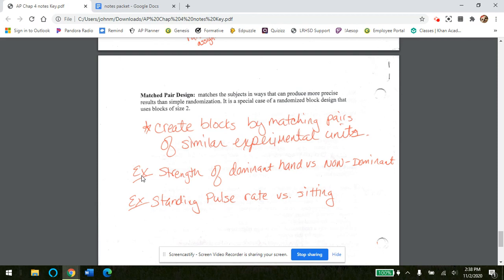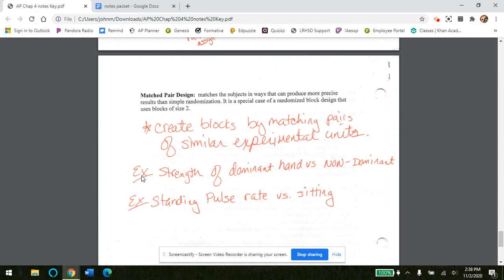Texting, right? You probably hold your phone in your dominant hand and text with that thumb. So we could say the speed of texting with your dominant hand versus the speed of texting with your non-dominant hand. Okay, and that could be your treatment, and control would be your other hand, you know what I mean? Like you could compare them that way.